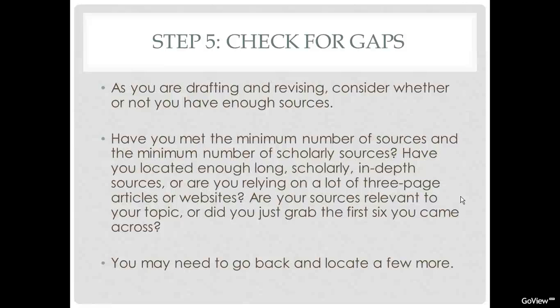Ask yourself if your sources are relevant to your topic, or did you just grab the first 6 you come across? Let's be honest, a lot of times that happens. You don't so much look for the best sources, you just grab the first 6 that you get. Now, that is counterproductive in the long run because it means that you are working with sources that aren't that good. So let me suggest that you take this opportunity at step 5 of the research process to ask whether or not you have found enough good sources.